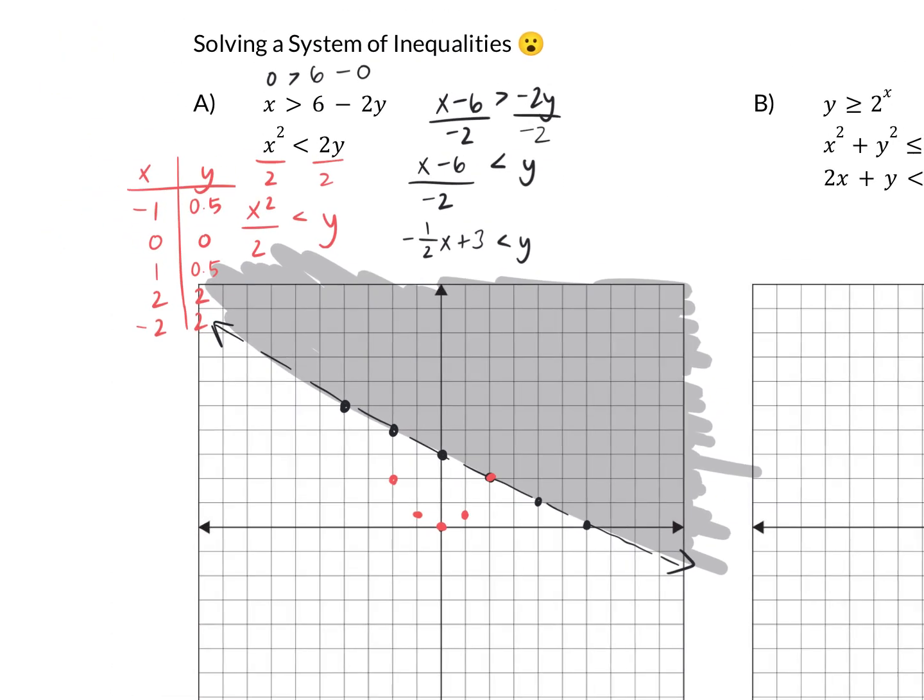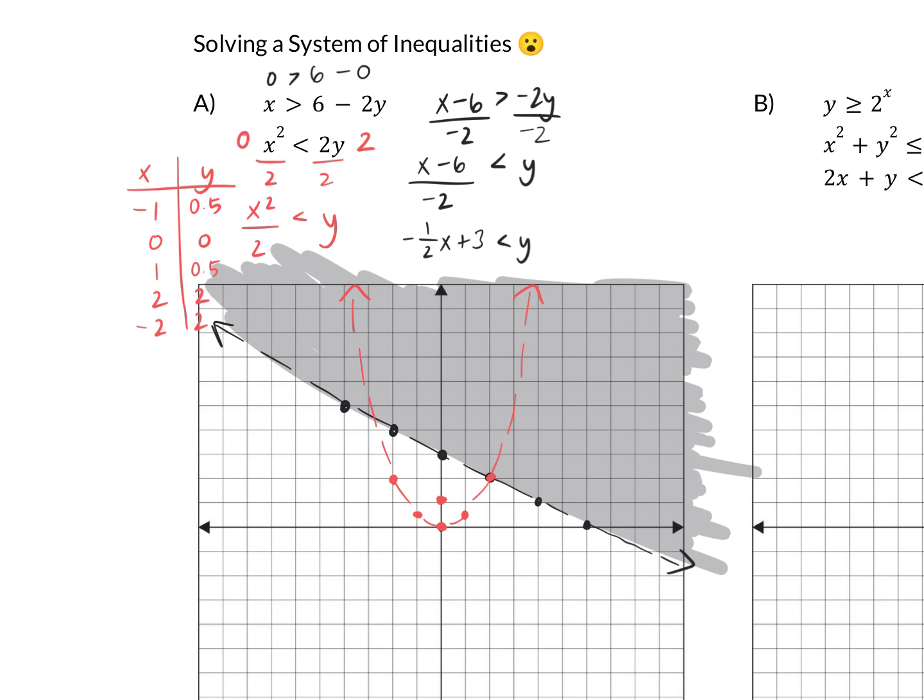And then if it is less than, that means it's going to be a dashed line. So it's a dashed parabola. And now can I test the point 0, 0 in this case? I cannot. So let's pick another point. Let's pick like, I don't know, 0, 1. If I pick the point 0, 1, I get 0 on the left side, and I would get 2 times 1 on the right side. So is 0 less than 2? Yes. So 0 is less than 2.